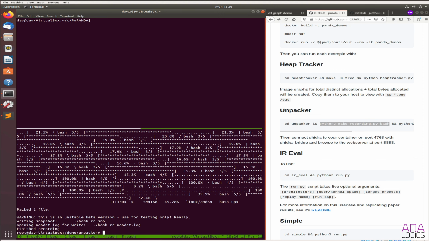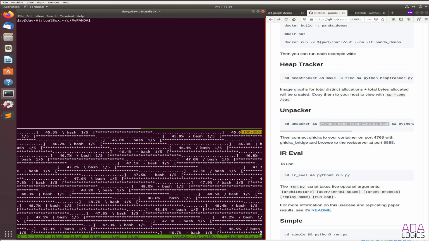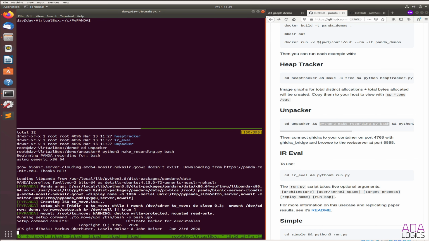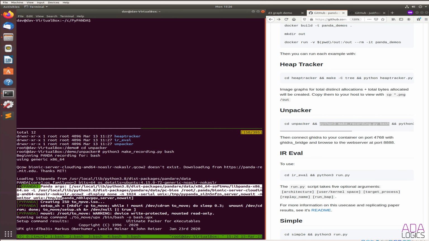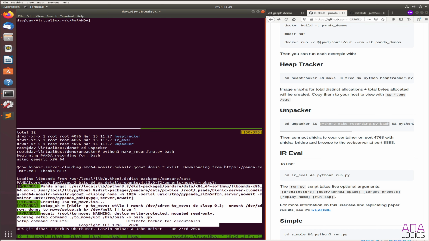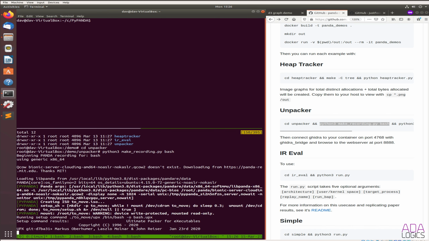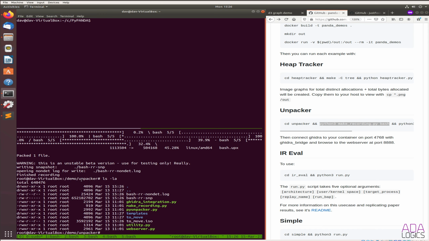Okay, so it just finished now, and it took a while to run the command. We can see that here we have the downloading of the image, and then we have the running of the various Python, like the output from the PyPANDA command right here. And what we can see is we have this bash. So we essentially have the 2 artifacts: the snapshot of the process, as well as the log of non-deterministic input to the CPU.